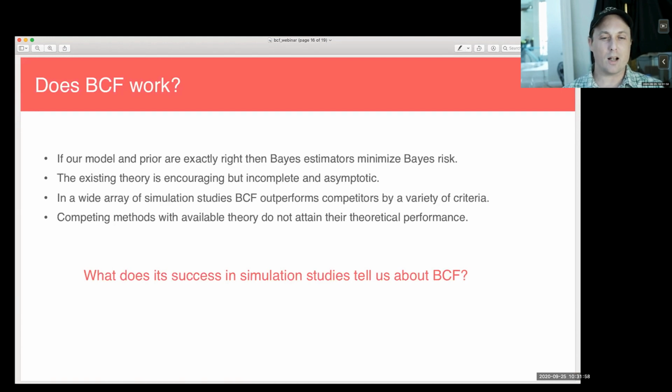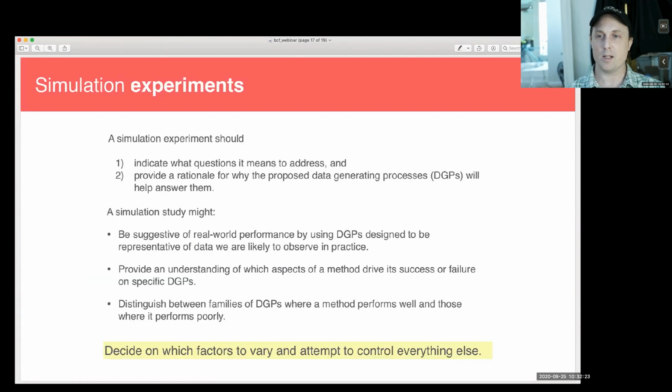So the question is, how seriously should we take this? What do we actually learn when we do a simulation study? And I guess the perspective, since I have a big old audience of 150 people, I want to suggest is the idea that if we do our simulation studies carefully, they can be a very powerful augmentation to our available theory. But you have to be very careful about how you do them and think about what they're telling you. So I'm going to get on my soapbox a little bit. And I want people to think about it in terms of simulation experiments. So what should an experiment do?